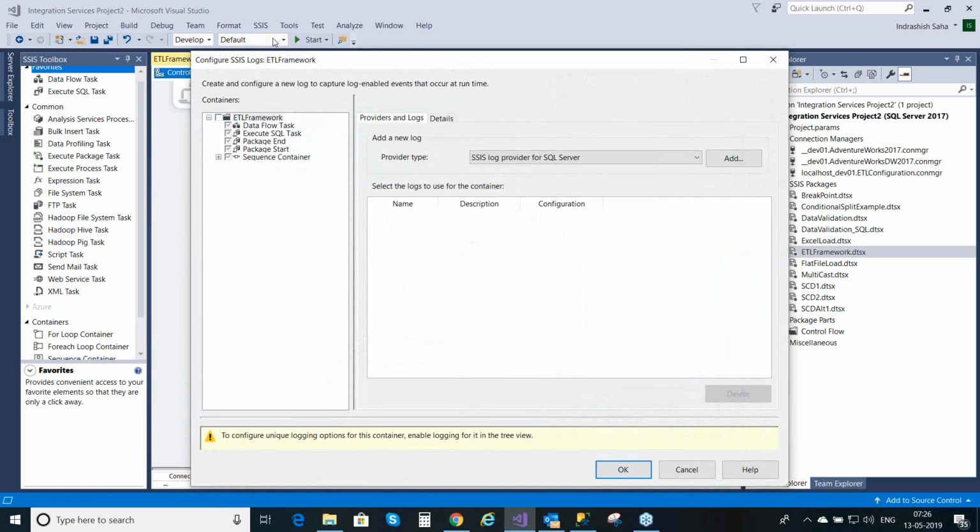Sometimes that is not what people usually like, because sometimes it is more information than what is actually required. So extracting the exact information which you want is sometimes difficult. That is why I have not seen people using the SSIS log provider much. Rarely they use it, but mostly they have their own mechanism of logging.